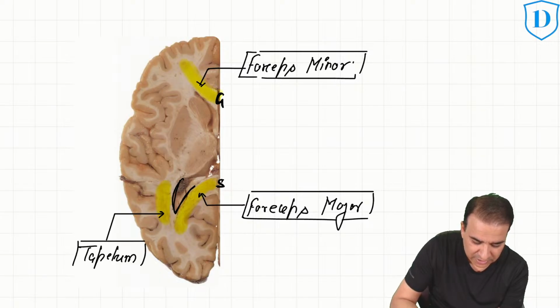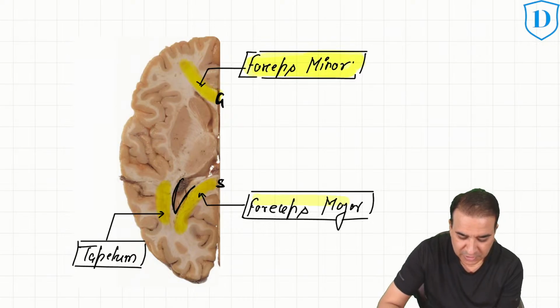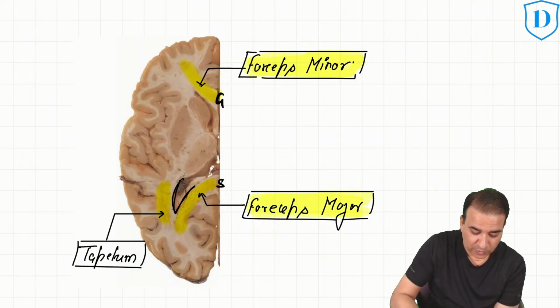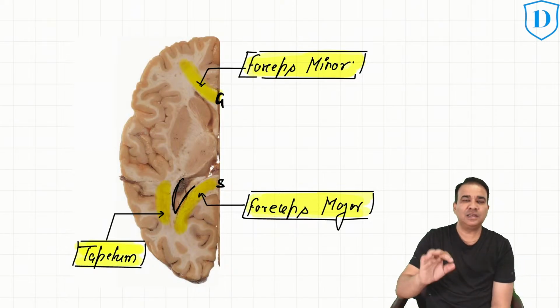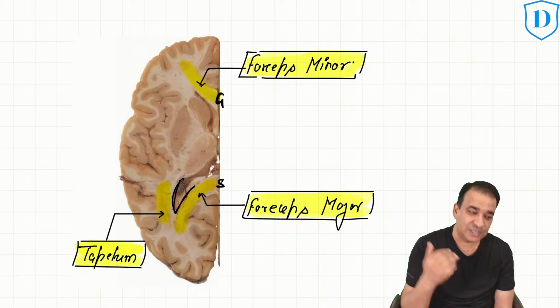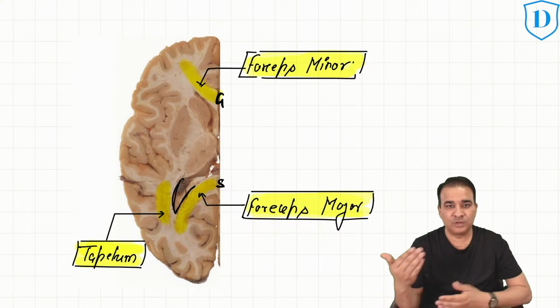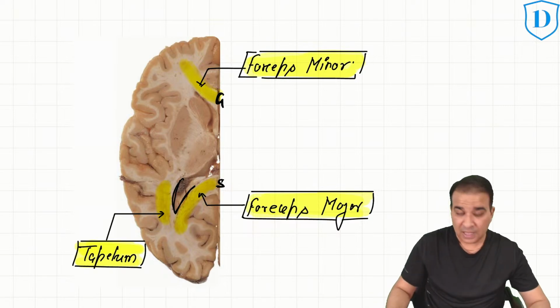See, the point here is, अब तक जो मैंने आपको picture के अंदर show किया, that is forceps minor number 1, forceps major number 2 coming from the posterior part, and lateral to the posterior horn, this white matter bundle is called as a tapetum. ये पीछे की तरफ tapetum. These are nothing, just the part of corpus callosum. ये कुछ अलग नहीं है, ये corpus callosum के fiber की extension ही है guys. It is an extension of the fibers of corpus callosum only. Forceps major, forceps minor, and tapetum.